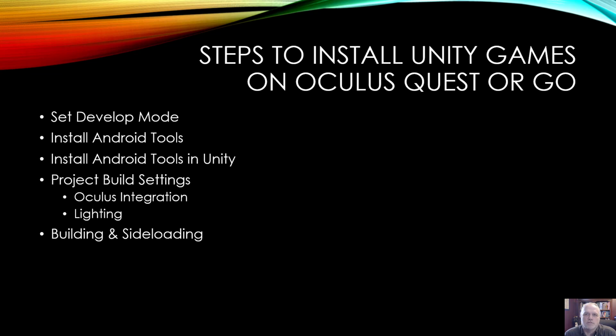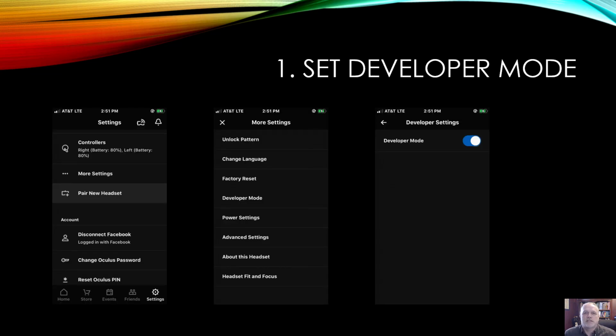First thing we need to do is set the developer mode for your Oculus Quest or your Oculus Go. This is a three-step process. You'll need to open the app on either your phone or tablet, whatever you have associated with your Oculus Quest or Go. Select the settings on your device.